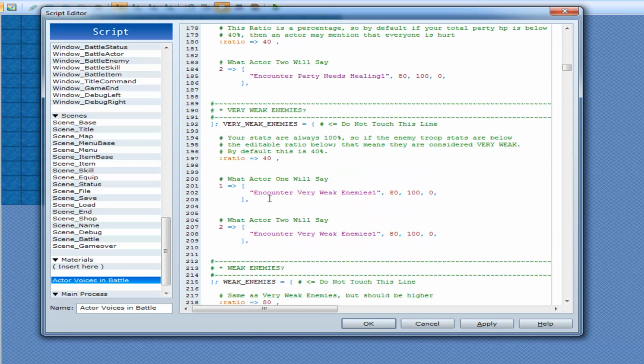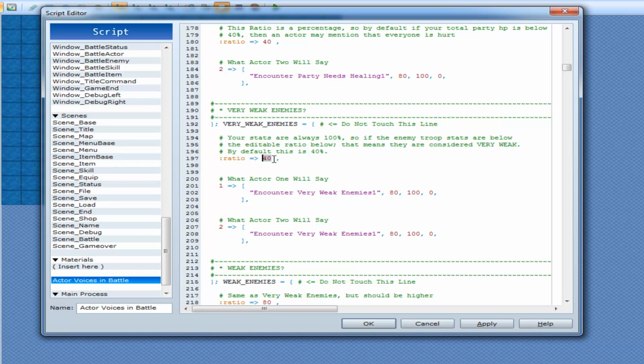Alright, now, very weak enemies. Your stats in the game are always at 100%. Always. Now, what the script will do is, it will check your enemy's combined total stats, and then it will check your combined total stats. And if your enemy's stats are 40% or lower compared to yours, then they are considered very weak enemies.